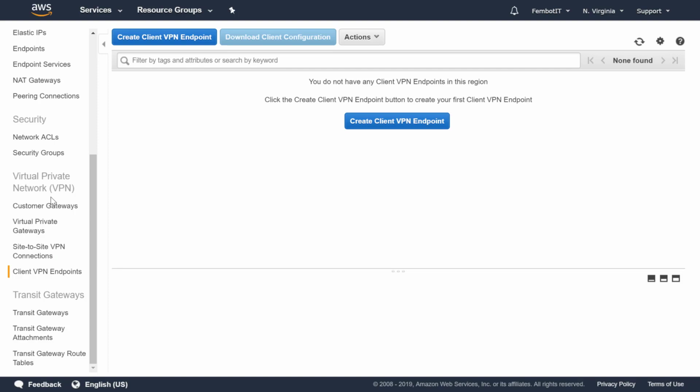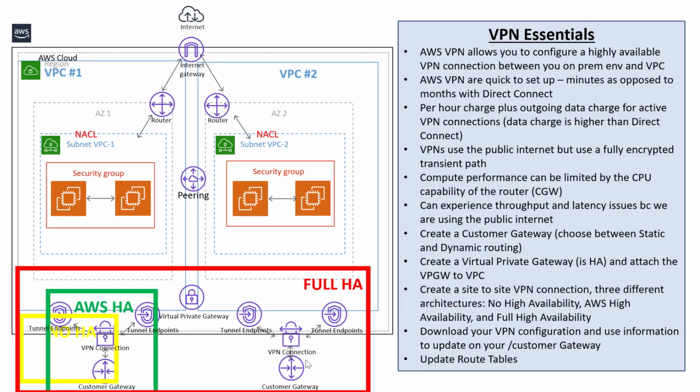And if you have any questions, please remember to reach out. And this, I think, gives you all the information you need to be able to tell the difference. I will do next a video on Direct Connect so you can see what the differences are and what options Direct Connect gives to you.